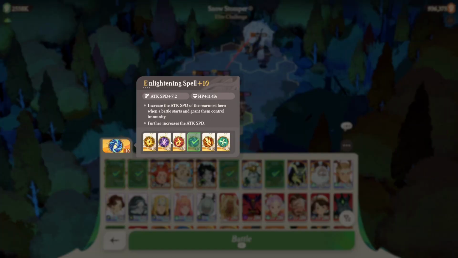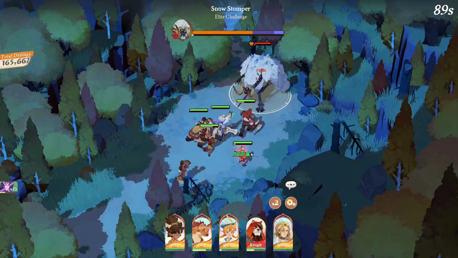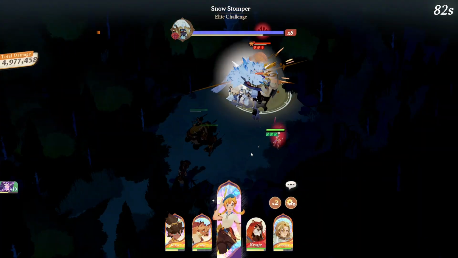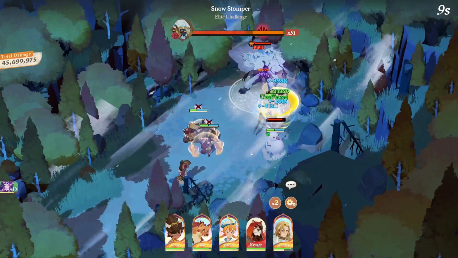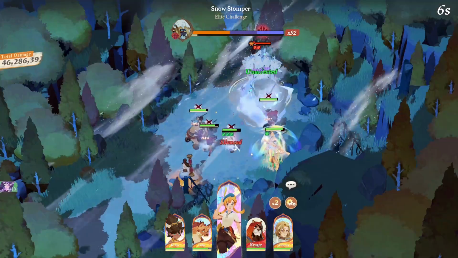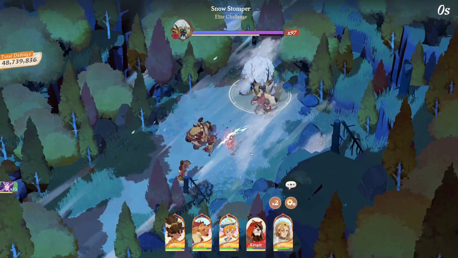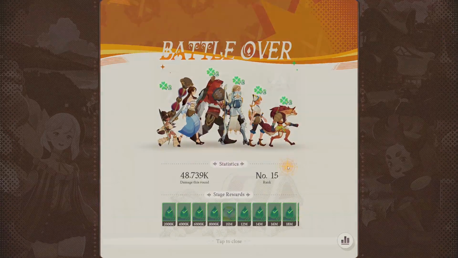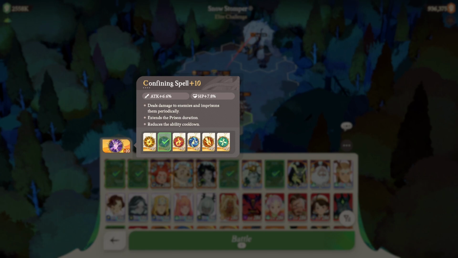So let's go in again. I wonder what happens if we take confining spell, because it buffs the attack by a lot. It doesn't help with like the imprison, because that won't work. But maybe just the basic attack stats will buff enough to make a difference. We're missing like 4 million damage again. So using the confining spell to buff the attack stat doesn't help that much.